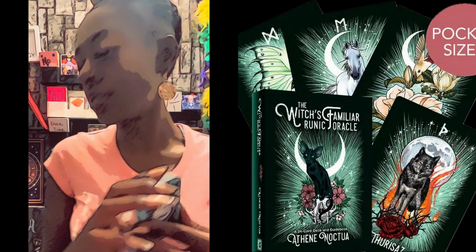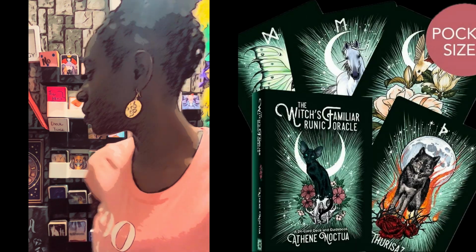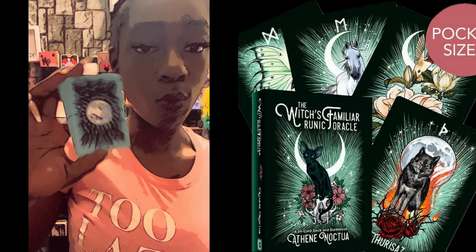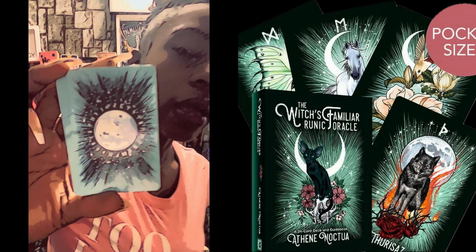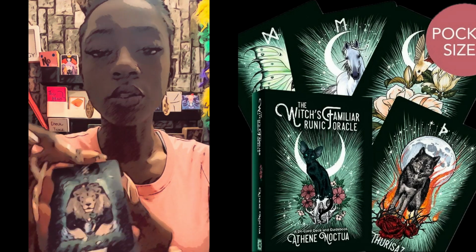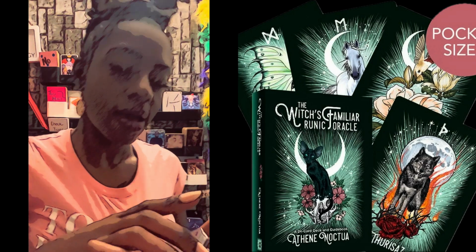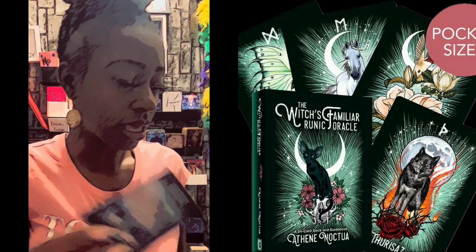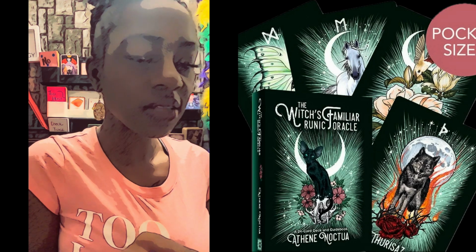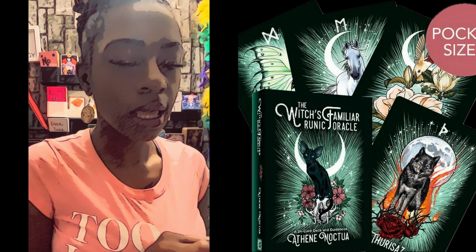This is the worst deck I've ever ordered, reflection. I think this deck was like $4, and this is one deck where I see why it was $4. Out of 1 to 10, I give this a 1. The artwork is okay, but this is a super small deck. It's like a runes deck. Maybe I'll have to work with it a little more to get into it, but I didn't feel it. I really wasn't feeling it. The artwork was okay, but it wasn't the best.